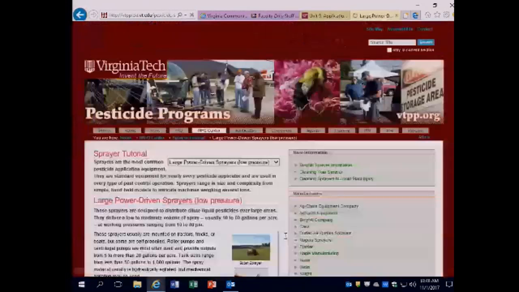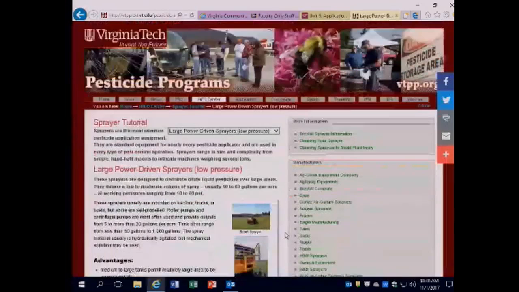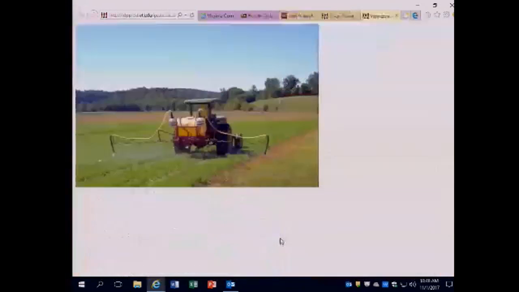All right, this one we begin to talk about larger power-driven sprayers, and they're not a whole lot different than some of those that we've just talked about. This one is another type of boom sprayer, and it is a little bit different in that it has an indicator system set up. You see this little canister here on the sprayer, and a tube that goes around out to this device on the end. I don't know whether you can see it or not, but it's dropping a white foam, and it'll disperse that every 6 or 8 feet.